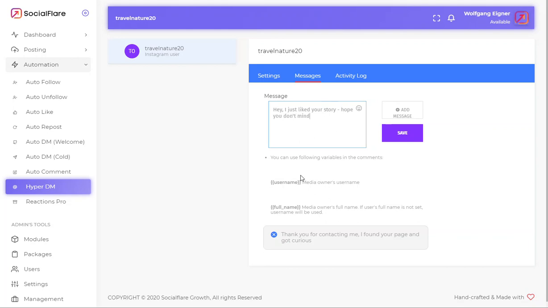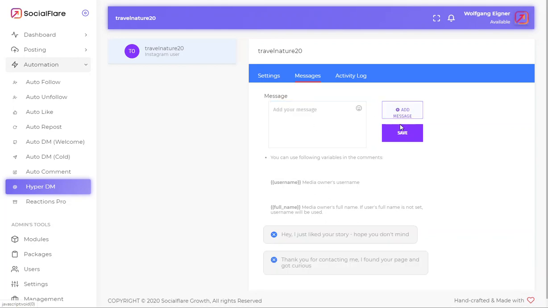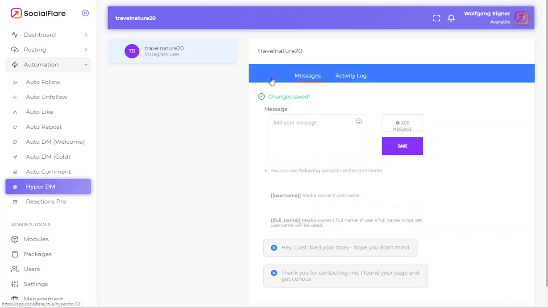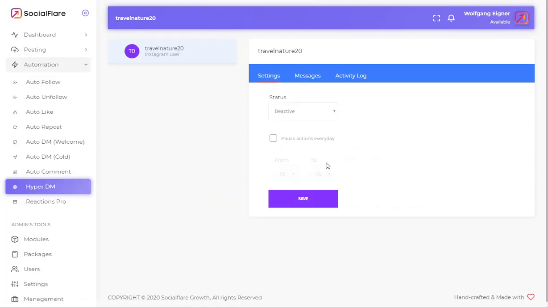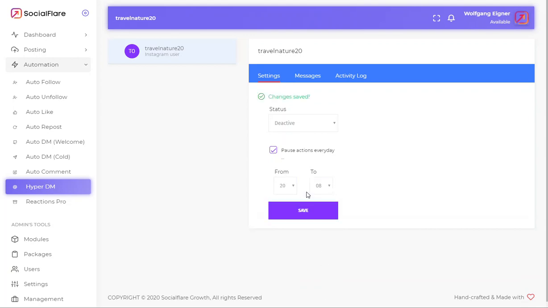And again, use syntax to vary this, because if you only do two and you answer everybody with one of those two, then very soon Instagram will catch that. Again, save. In the settings here, there's nothing you can set other than a pause, because what it does is it just stands by, and whenever somebody sends something to you, it'll automatically answer. It's always good to have a sleep break, so go from 8 in the evening to 8 in the morning, for instance, and save. Oh, sorry, I forgot to activate, of course, and save. So now it's activated. This will just be like an autoresponder.